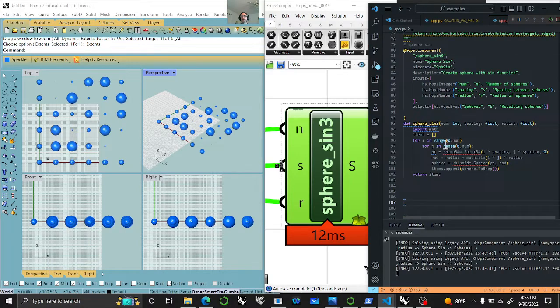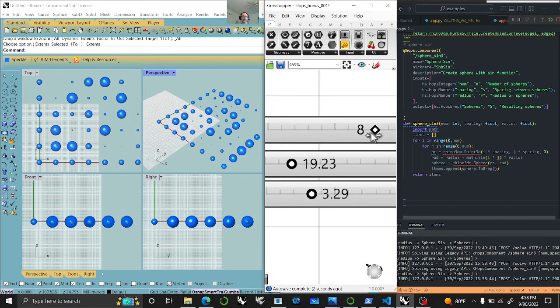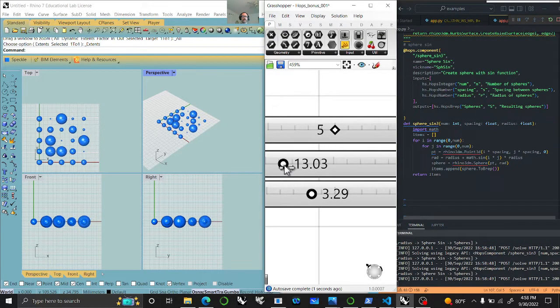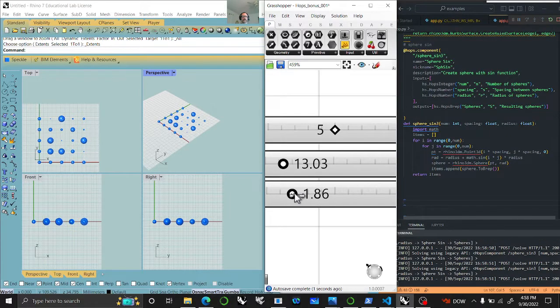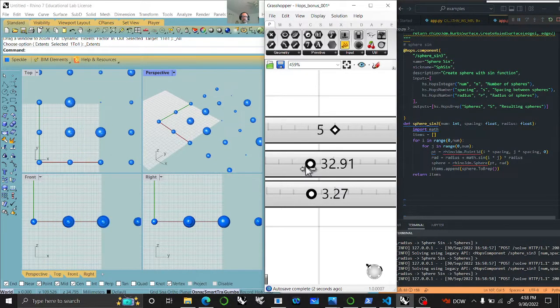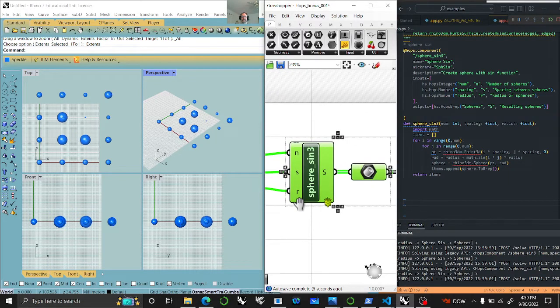And then bring them in, write your little nested loop here, play around with your spacing, and you've got a pretty cool node that you can go in and change it up, extend it as much as you want, take the scale down if you want, and take down the radius of the spheres as well. So nice little program for building, pretty simple stuff that you've probably done in GHPython or GHPython Remote. But it's nice to get it up and running smooth in hops, which I know a lot of people are getting excited about.